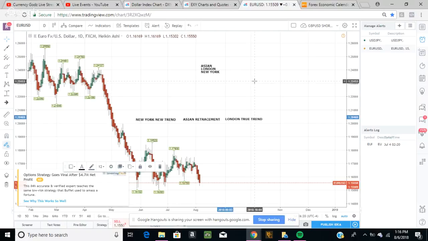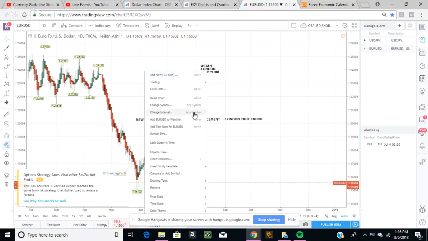It's a cycle. And if you want to label these cycles, you got the beginning, confirmation, continuation. Okay, in order for a trend to be confirmed, there has to be a retracement. The market has to retrace. Now, how can you know what time frame is what? Very, very easy. Let me show you.